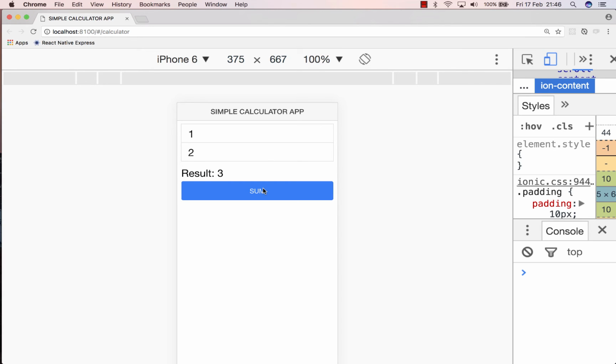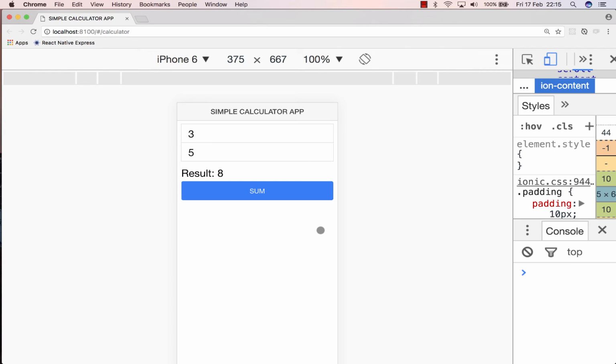Now we have the right result. Let's try other numbers. Number 3 at the first input, and number 5 at the second one. Click at the sum button, and now everything works fine. The bug situation could have been avoided if the method sum had automated tests testing every change we made in the Simple Calculator app.